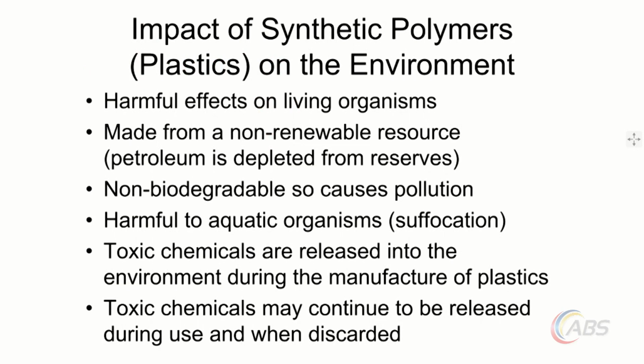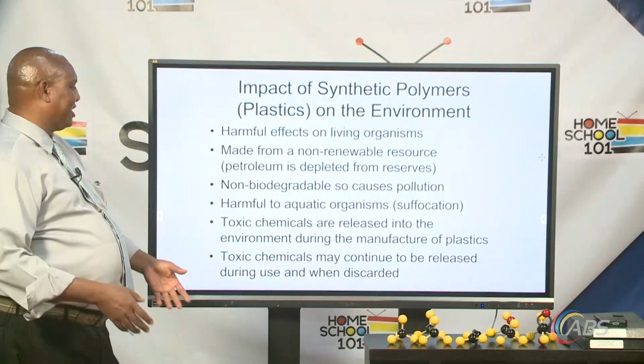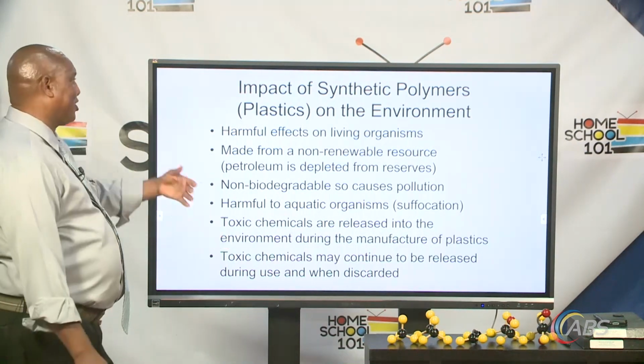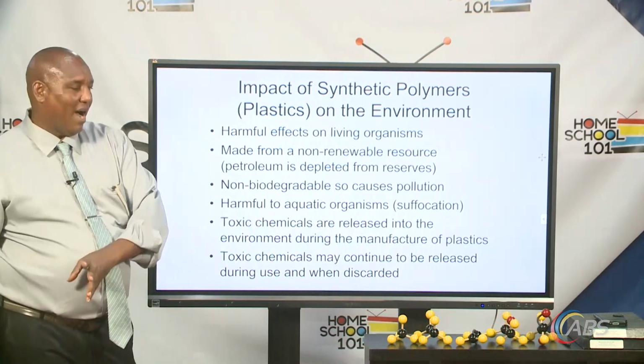But then we have a negative side of plastics. Their harmful effects on living organisms in the environment. They're made from non-renewable resources, petroleum. Deposits are depleted. They're non-biodegradable, so they cause pollution. Toxic chemicals are released into the atmosphere and the environment during manufacture of plastics. And then toxic chemicals may continue to be released during use and even after use when we discard these plastics. So there's a good side to plastics and a bad side.